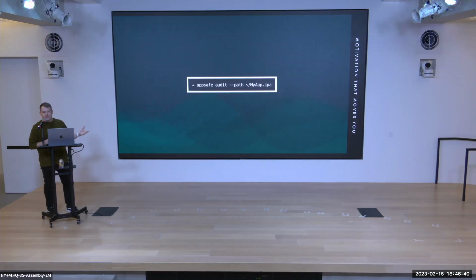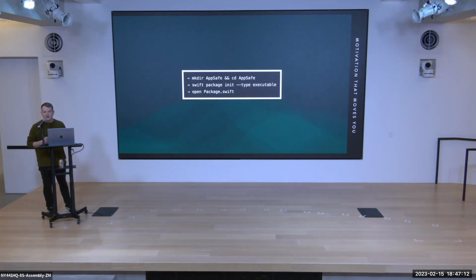So we are invoking our command line tool. We're calling a subcommand called audit. Audit is a subcommand, sort of for future-proofing it, right? Because you could imagine that you would want to add additional subcommands. Imagine you want to fix a binary. If you identify issues, maybe you want to later fix that binary. So that might be a different subcommand. And we have some additional command line arguments here. We're passing a path keyword, and then we're also passing the file path itself to the IPA that we're trying to audit. So this is the vision.